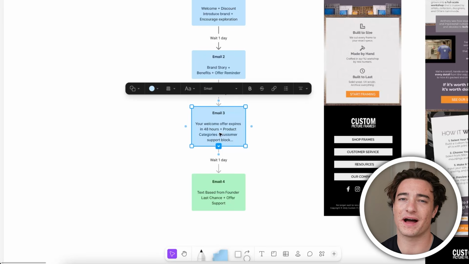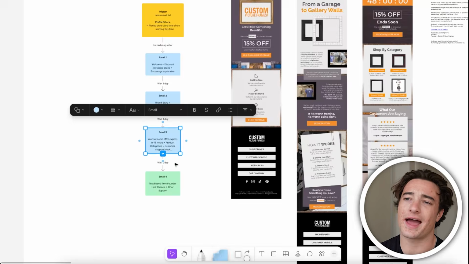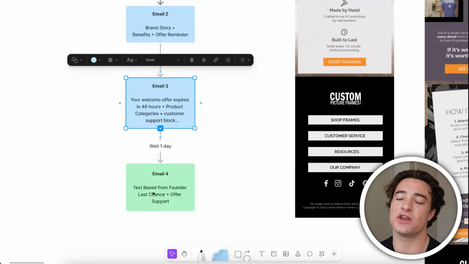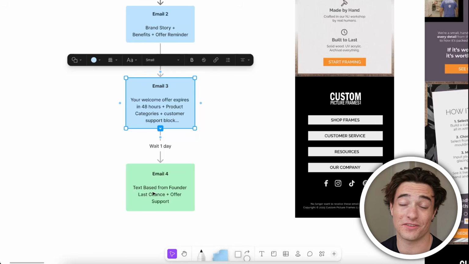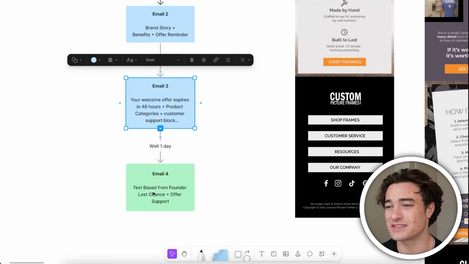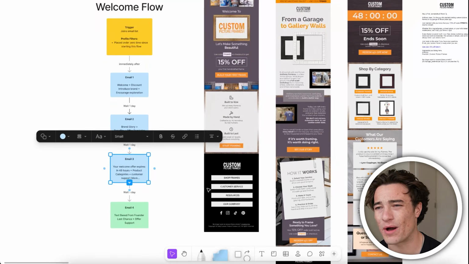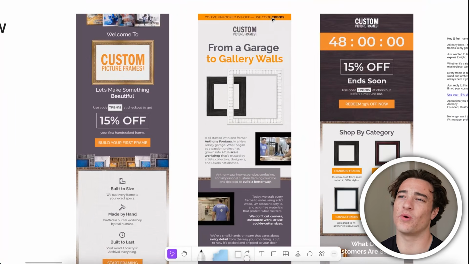And of course, people buy from urgency. So I like to follow this up with, hey, your discount's expiring. Add a little bit of customer support. I add some social proof in this email, so mix in urgency with social proof, and then finish with a note from the founder or a note from the team, some sort of text-based email. These text-based emails cut right through the noise. We're going to be using them a lot in this flow setup that I'm going to show you because it looks like somebody's actually reaching out to you, and that just works really, really well. And so this is the simple welcome flow strategy that we just always keep going back to, even for our 9-figure brands.